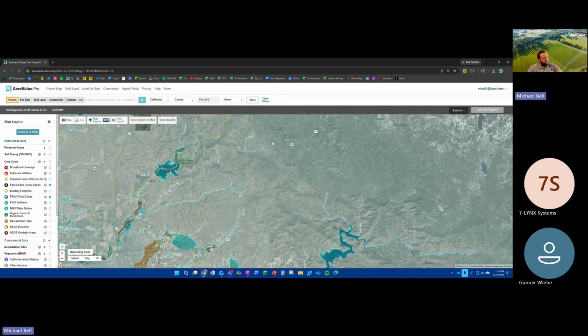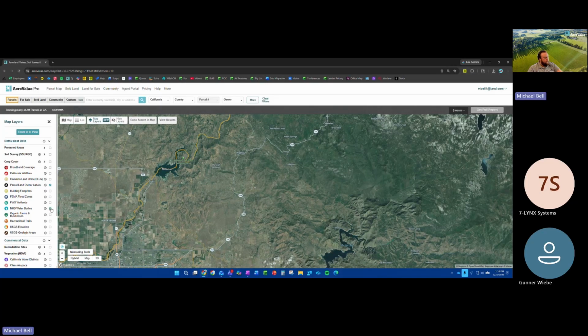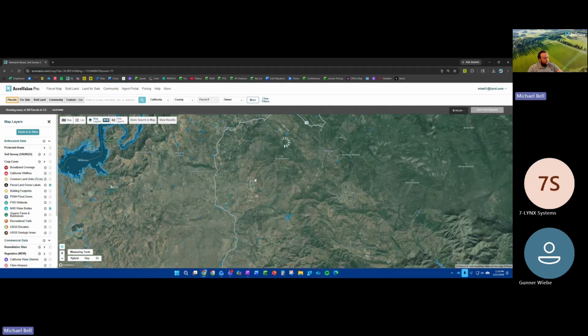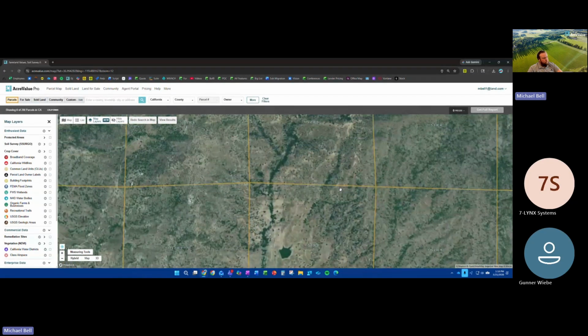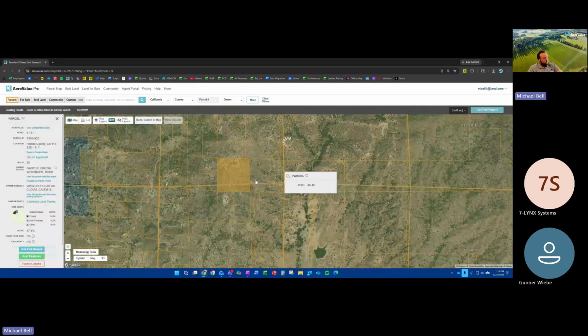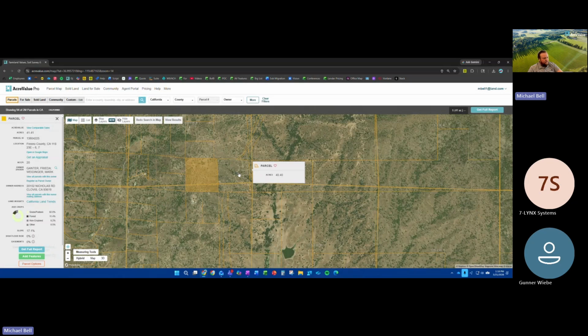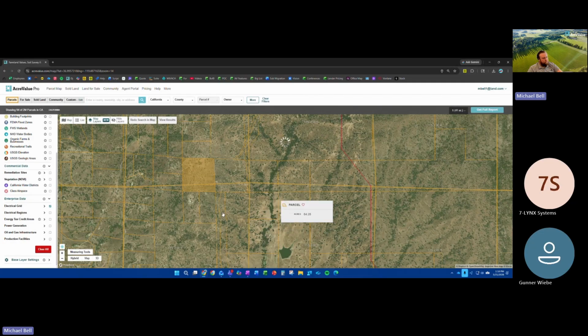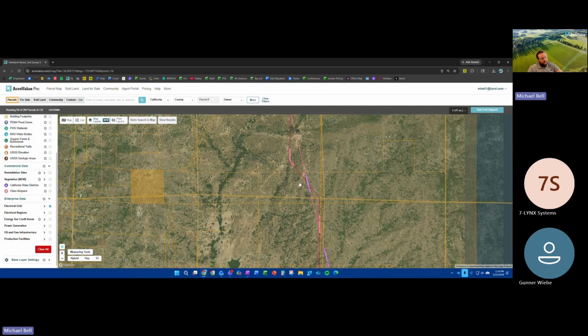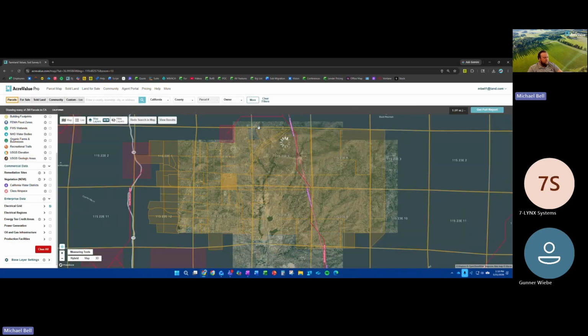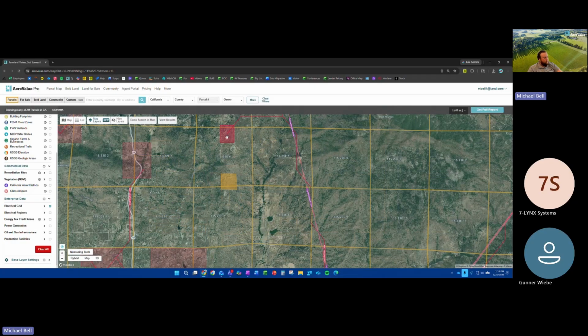So I want to put on FEMA flood zones. Looks like there are some high flood potential areas here, but nothing again in our target zone. We can generate all the water bodies in the area if a source of water is important. And then again, as everything works on a zoom level, let me just zoom in so I can see some of the parcels here. And as you can see, all of our parcels will start to show. So we've identified this area as having some fiber availability. We can turn on one other layer, see if there's any electrical grid information in the area. So there is a distribution line and a transmission line here in the area. So that means that there is the availability of electricity as well.